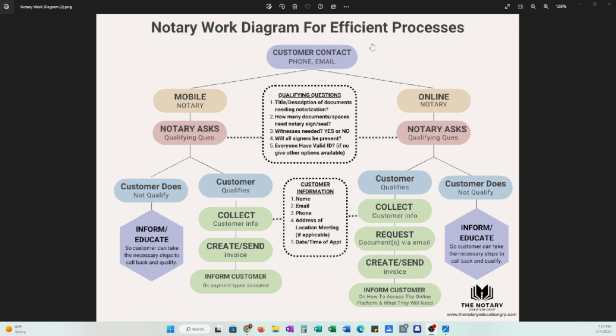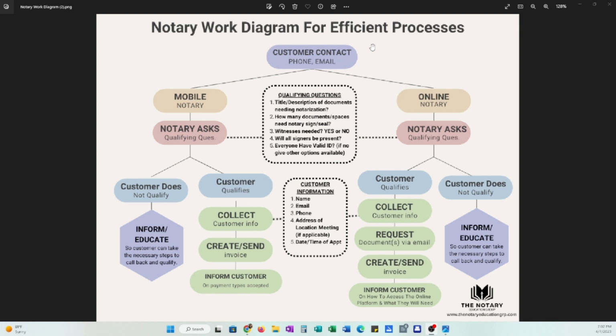Okay. They want to do it online either because it's the most convenient option for them or there are multiple people needing to sign the document located in different areas and not able to all be in one place at the same time or maybe not even the same day. You want to know if all customers are going to be able to get on at the same time. That's very important. It doesn't mean that you can't notarize the document. It just means that customer A is going to get notarized at 2. Customer B may have to wait till tomorrow at 2 or the same day at a later time. But you want to make sure that all of the customers are going to be present for the notarization if they are deciding to notarize with you.